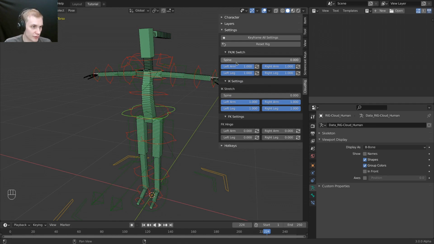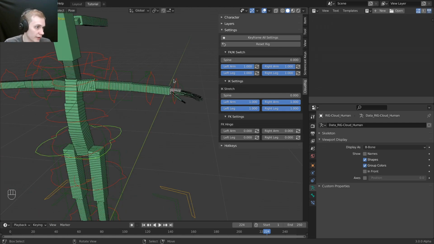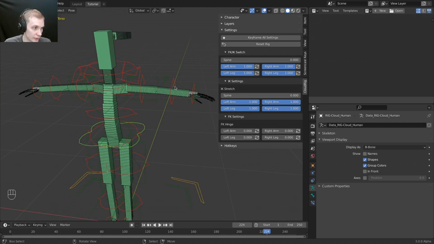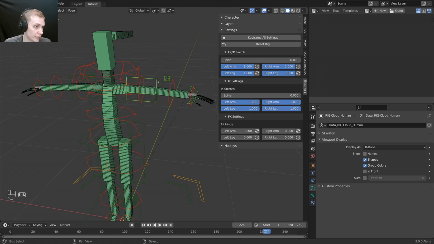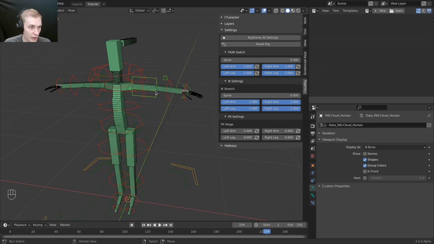So that's useful for cartoony things, but maybe not so much for realistic animation. And of course, by customizing the meta rig, some of these features can be disabled and other features can be enabled. For example, if you don't need IK arms for some reason, then you can certainly just get completely rid of this IK setup with just a checkbox in the meta rig and then generating again.